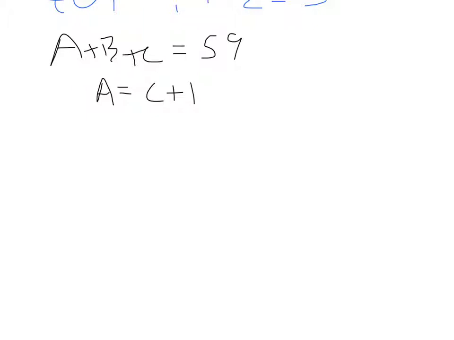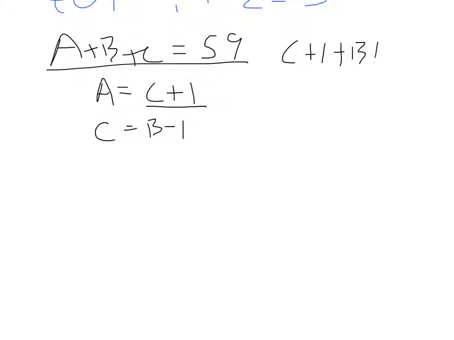Then finally it says Cal is 1 year younger than Ben. So Cal equals Ben minus 1, because Ben is older than Cal. If we take 1 away from Ben, we're going to be good. Okay? So one thing that we can do is, because this says A equals C plus 1, in this equation we can plug that in and say we have C plus 1 plus B plus C equals 59. And then I'm going to combine like terms and get this in standard form. So I'm combining my C and C. So we have B plus 2C, and subtracting 1 equals 58.